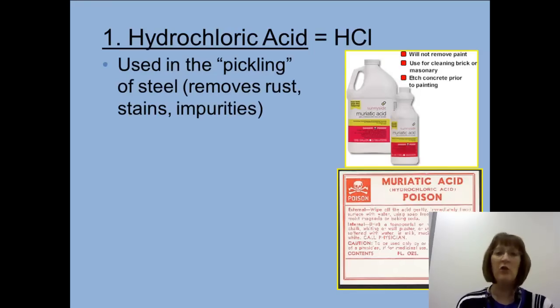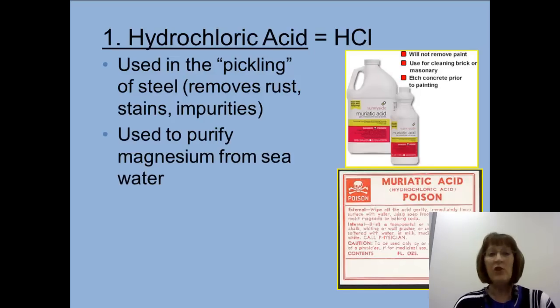It's used in a lot of stuff. It's used in pickling steel, which means that you have this old nasty piece of steel that's got rust on the outside of it, and it's going to clean that off and clean off any stains and impurities on the outside of it. It's used to purify magnesium from seawater. So all that nice spiffy magnesium metal that we use in lab, we can purify that from the seawater. There's a lot of magnesium in seawater. Is it pure magnesium? Not necessarily. It could be in the form of a compound.